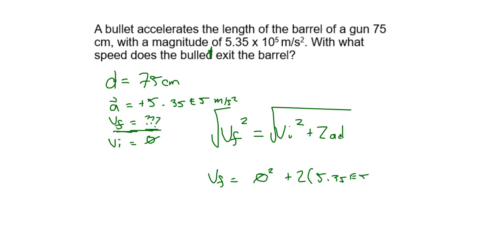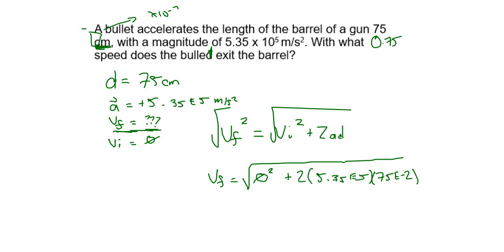And what I'm trying to illustrate on this particular example, though, is the distance. You can't just type in 75, because that was 75 centimeters. So this is where you need to know your prefixes. A centimeter is a 10 to the minus 2. You have to make sure that you convert that centimeters into meters. Now, I mean, you could write it as 0.75 if you like, but I think my preferred way of doing this is just knowing that a centi, a C, is a times 10 to the minus 2 value. And you can just find that on that one chart that I gave you in our notes the other day. It's also on your data sheet.